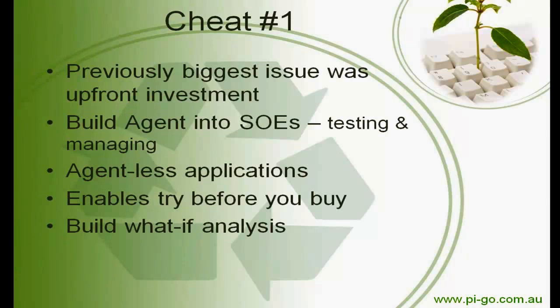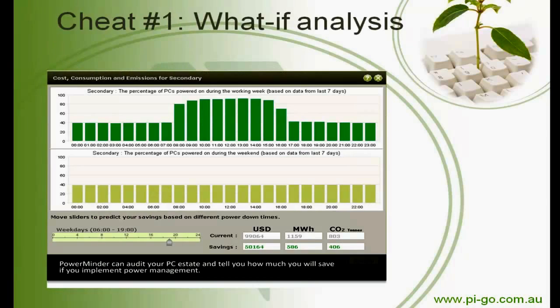This is an example of the analysis you can do from just one of the agentless PC power management applications out there. This one's called PowerMinder. You can look at your current state, and then start playing around with what if we turn all these off. This is a very simple one. However, they can be quite dynamic.